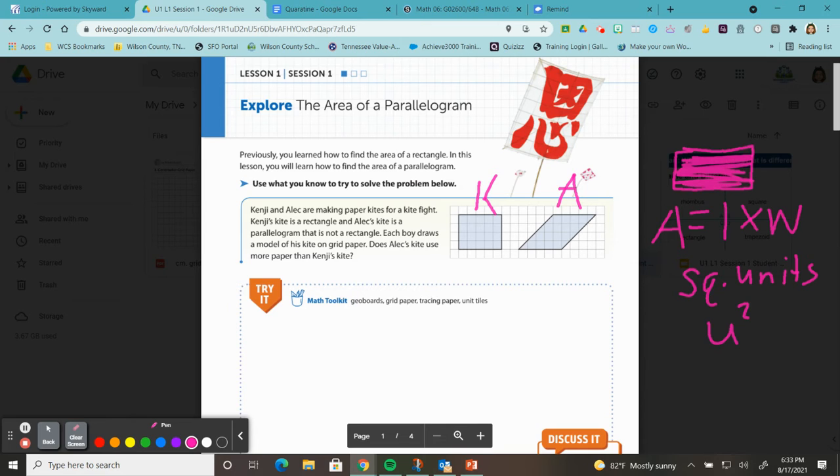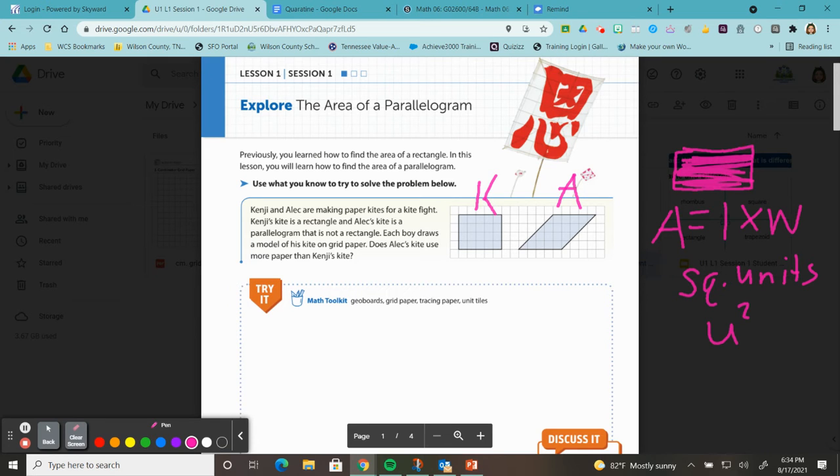So what could we do to find out how much space is inside of those shapes? How many square units are in each of those shapes? How could we figure that out for these two shapes? We can use square units. Inside of each of those shapes are small boxes, and those small boxes are each 1 unit. So we can count up the boxes in each.